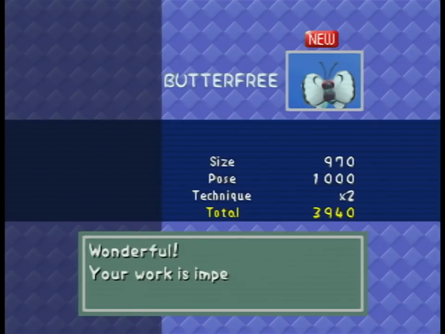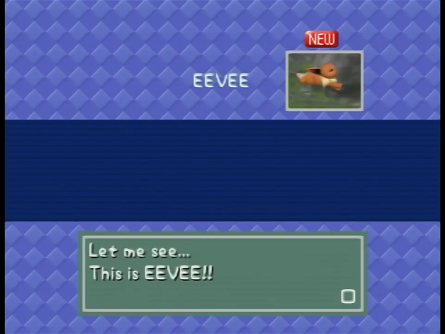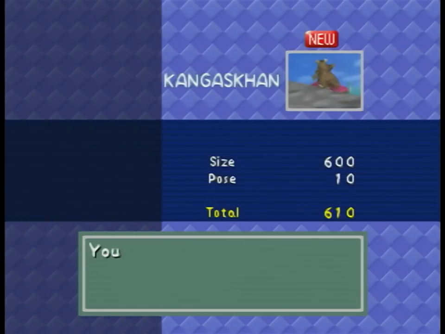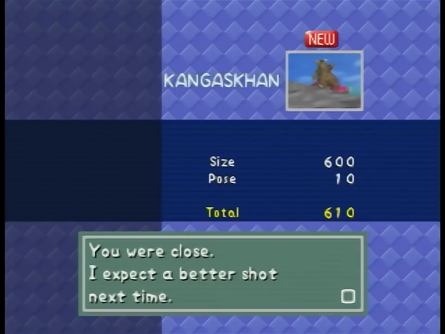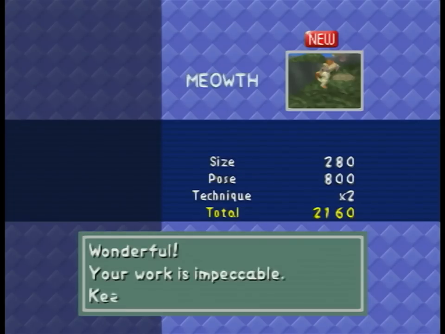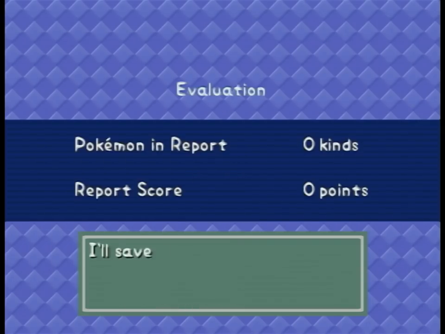Let's see, Butterfree. Another wonderful, oh my goodness. It's going so well. Okay, what about Eevee? Let's see. Another wonderful, that's fantastic. Kangaskhan, probably not wonderful because it's facing backwards, right? You were close. I expect a better shot next time, yeah. What about Meowth? I don't know if this Meowth is gonna be wonderful. Wow, that even counts as wonderful, that's amazing.